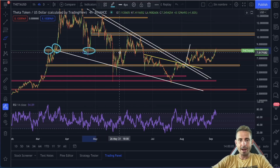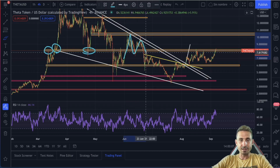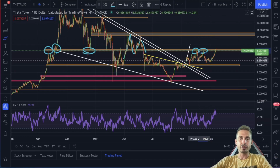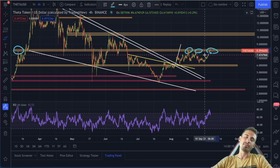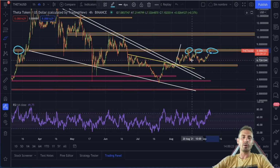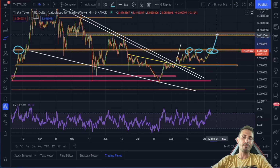We had support there. We had resistance right over here. As soon as we broke it, it was heavy support, as you can see. Broke down below. It's been such a strong resistance zone that it is going to take a lot of power to break it, but we are retesting it so many times. We got one, we got two, we got the third attempt, and usually when I see third attempts, this makes me really bullish. It is very likely, in my opinion, there's more probabilities in breaking this.